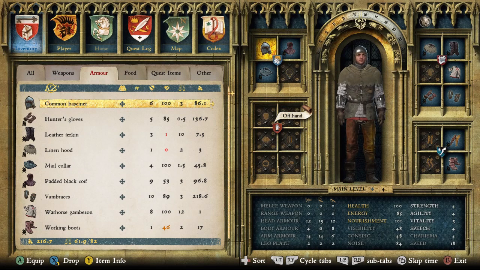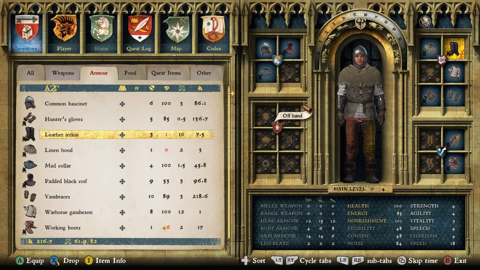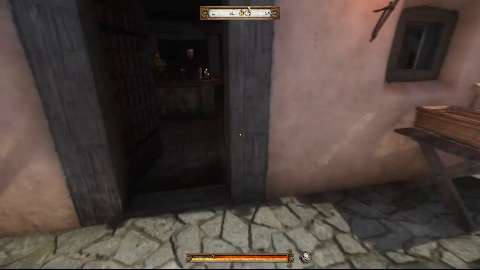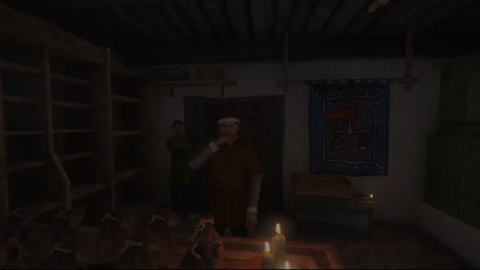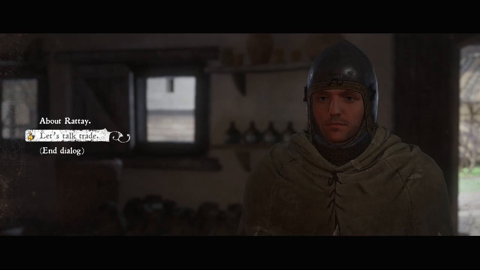What on earth is weighing me down? That weighs 3. The leather jerkin weighs 10! What? I'm just gonna go back and sell that to him. Wow, that is so... Why is that leather jerkin so heavy? You know, it'd be interesting if the rain made cloth or leather heavier. I think that'd be annoying, but also really interesting.